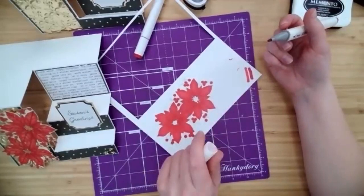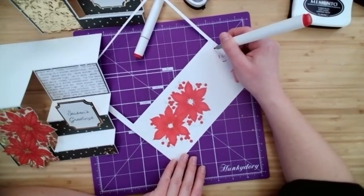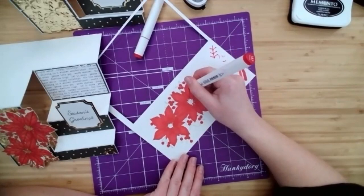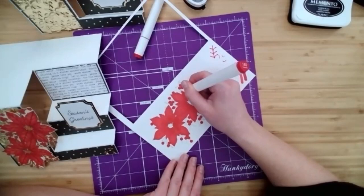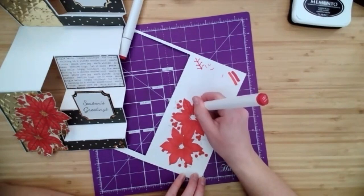Very cool. Okay, so now again, I'm going with my dark red and just drawing on some veins in my petals. So I'm going to go like that down the center line and then like this. On my petals, obviously. It might not show up on camera. It's quite obvious in person. So I hope it's obvious but subtle. Like, it looks realistic and it's pretty cool.